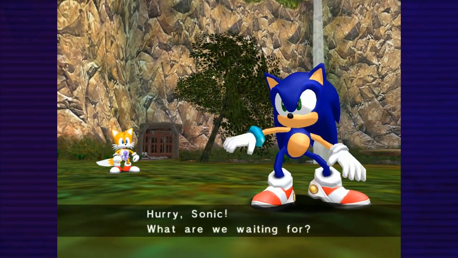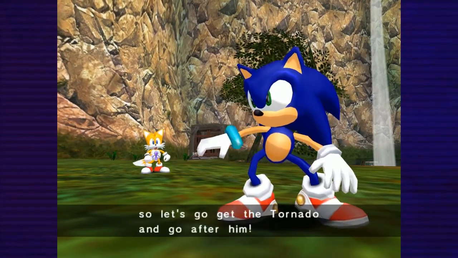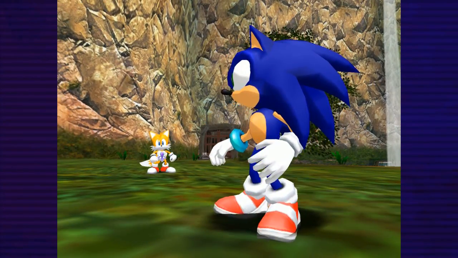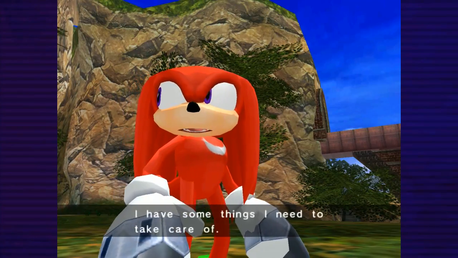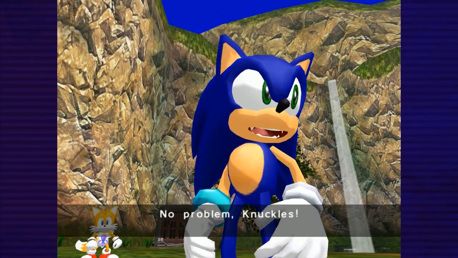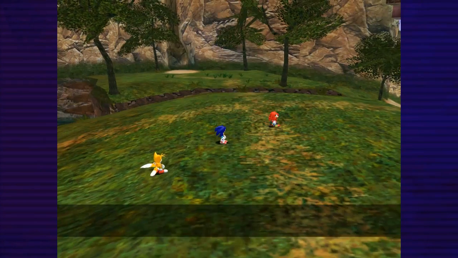Hurry, Sonic. What are we waiting for? My workshop's closed, so let's get the tornado and go after him. Good idea. Hey, Sonic. You go on ahead without me. I have some things I need to take care of. No problem, Knuckles. We'll take care of everything here. Let's move.